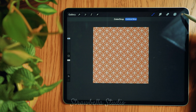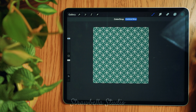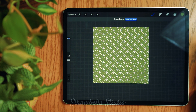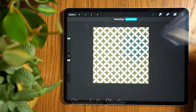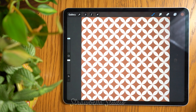Today I have another easy geometric pattern to share. Not only is it seamless but we're going to make two variations of it, so you should have lots of fun with this one. We'll start off with the outline shape version of the pattern, which has a different feel to the second variation — the solid shape option. I'll also show you how to template it so you can create all kinds of color and texture variations easily and effortlessly each time. Let's dive in.